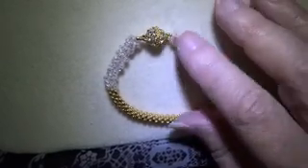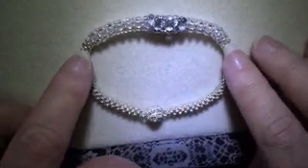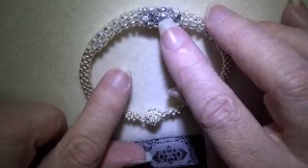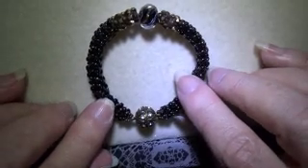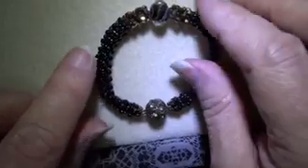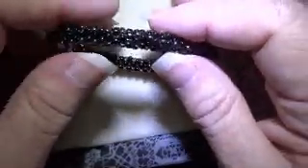So let me show you some other ideas — these were actually my first projects after learning cubic right angle weave, and I got excited and made a whole bunch of them because they were quite simple. Here's another one — this one has silver 11s, and then it has silver-lined clear 8s, and then in the very top here these are three millimeter fire polish beads, and it has the same clasp except in silver. Here's another one done with black and bronze beads — it also has the same kind of clasp but in a darker bronze color. These are bronze fire polish, and there's a focal bead here. On this one I also did some embellishment — I ran, I think those are 11s or they might be 15s, but bronze beads on each side. After I had finished it I thought it was a little plain, so I added some bronze in.